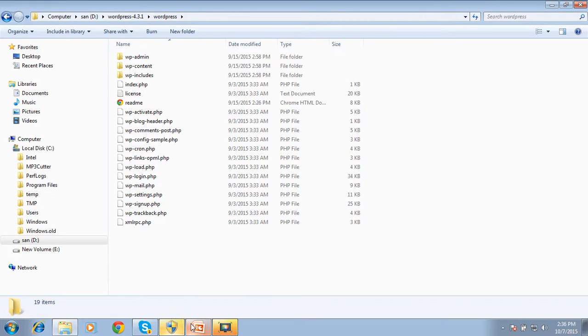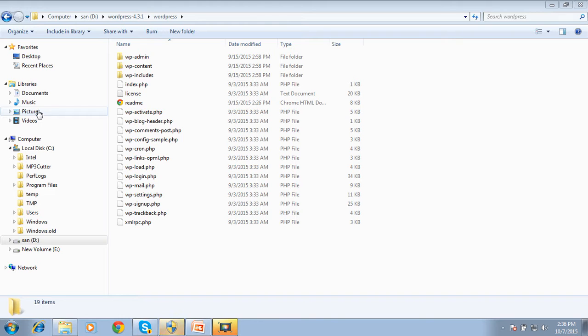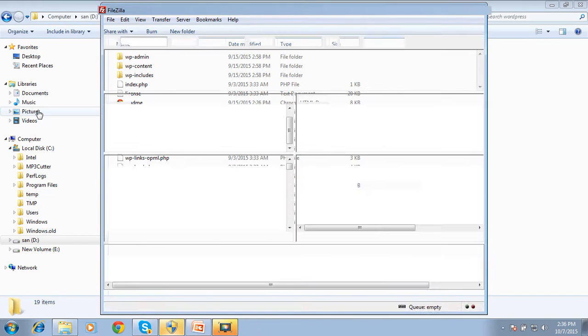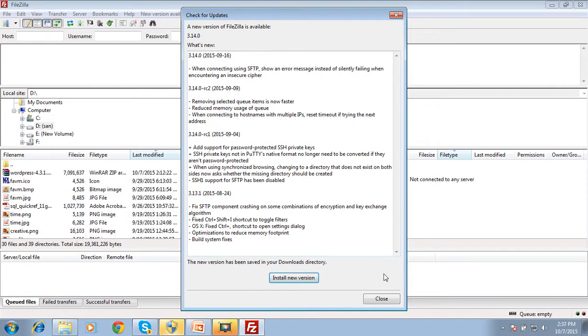For this we need to use some software for uploading the files to the web hosting server. We will be using FileZilla, that is the FTP client, to upload all the files and the folders to my web hosting server.